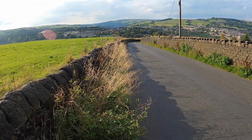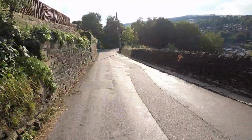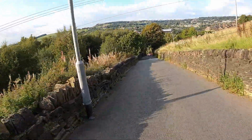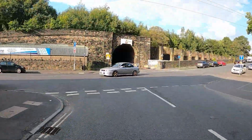Let's get down to the bottom, and then we'll have a quick chat about the hoods and the levers. Oh my god, oh my god, oh my god. I can't describe how steep this is. I know it won't look it on the camera, but if you ever want to test your rim brakes, just drop down into Sowerby Bridge. Whew. I forgot about the climb out of Sowerby Bridge up to the Valley Road. Oh my god, that is brutal.